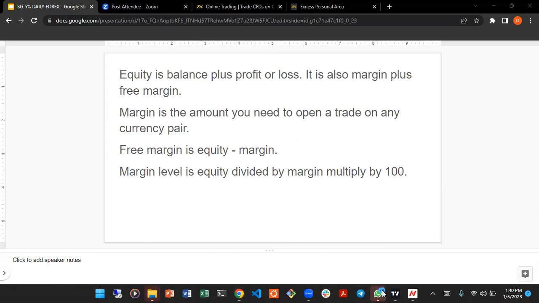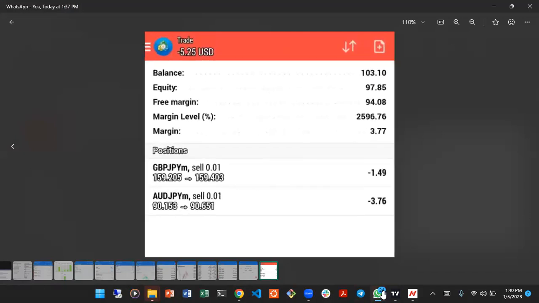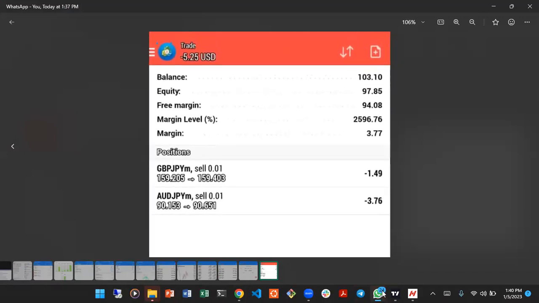Now, what does that mean? Going back to this, look, I have this trade running. I've not closed it yet. It's still in loss, but I believe it's going to retrace back. That is why I've not closed the trade. I didn't put my stop loss. I'm not saying you people should not put stop loss while trading. No. For now, put your stop loss. But me, I didn't put my stop loss because I knew it's going to reverse. And because I'm trading low risk, I knew my money is not going to go immediately. So this is my trading balance, $103.